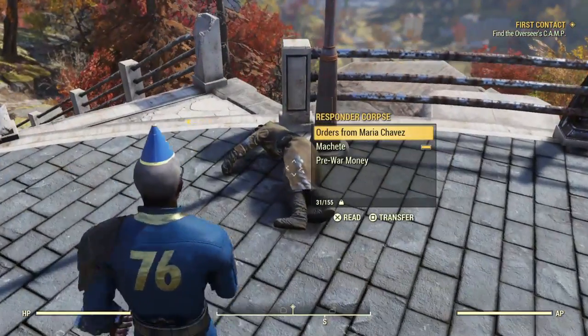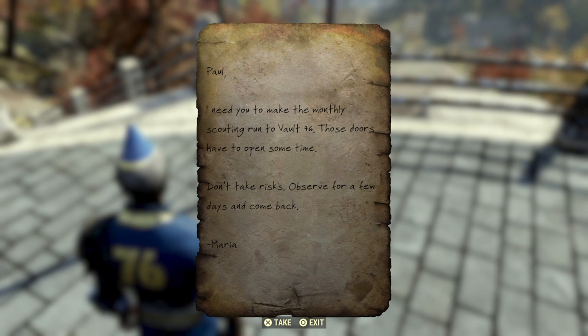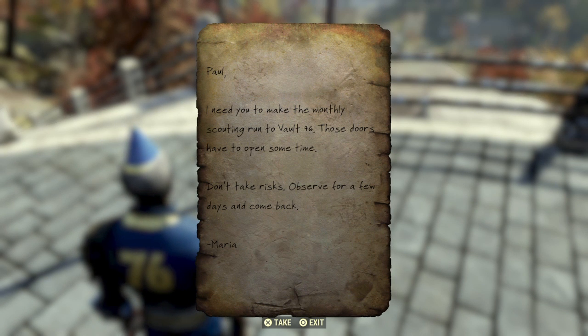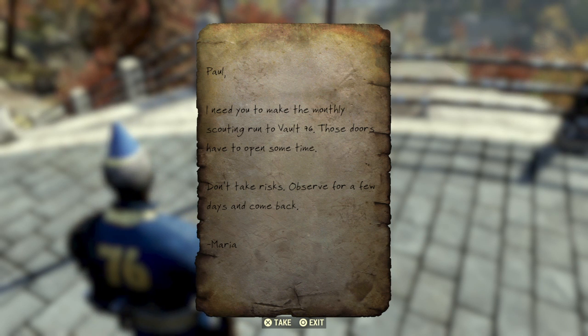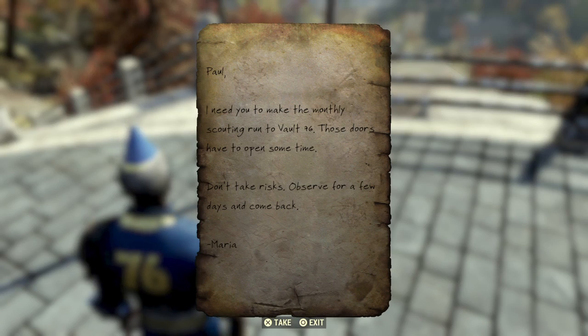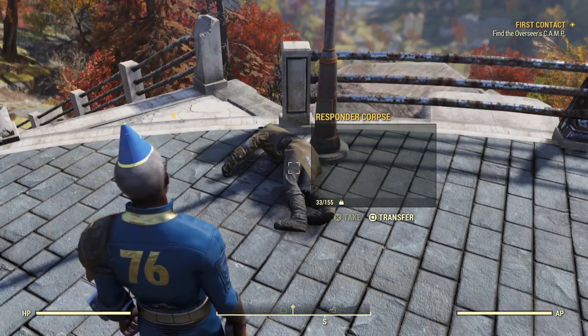More gear. Maria, I need you to make the monthly scouting run to Vault 76. Those doors have to open sometime. Don't take a risk. Okay. Wow, there's people just out here that didn't die from radiation. Machete. Pre-war money.